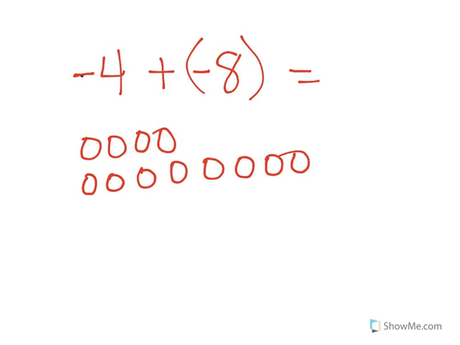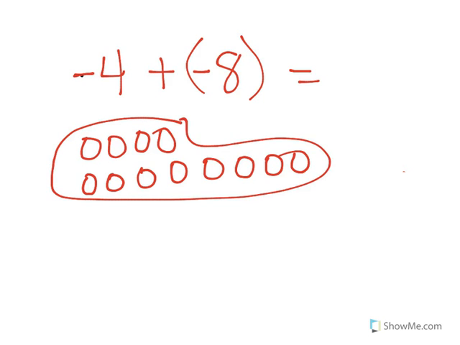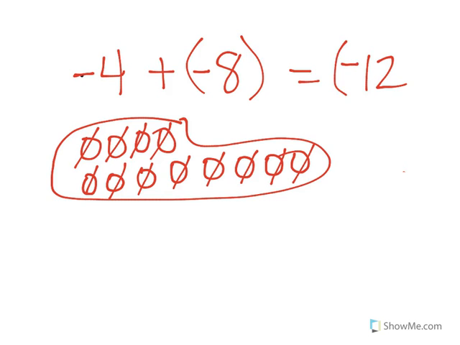Now think about it, guys. Here, do we have 0 pairs like this where you can cancel a positive and a negative? No, we don't. In this case, they're all red. So what we're going to do is we're going to add them all. Okay, I have 1, 2, 3, 4, 5, 6, 7, 8, 9, 10, 11, 12. I have 12. But what color are they? They're red. That means they're all negative. So in this case, I have -12 as my answer.